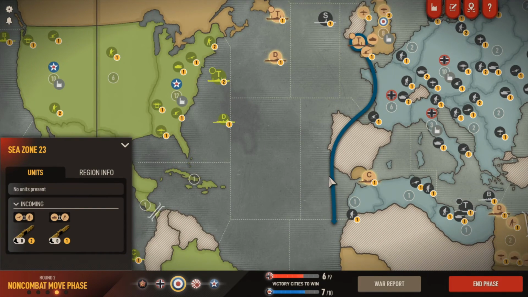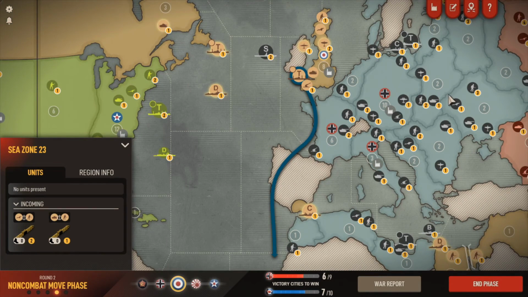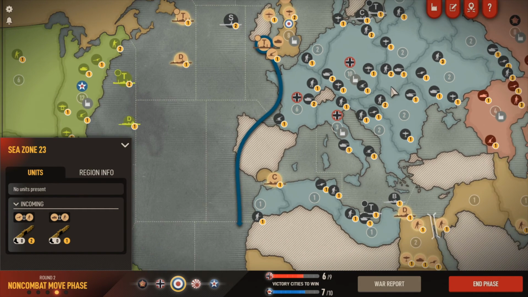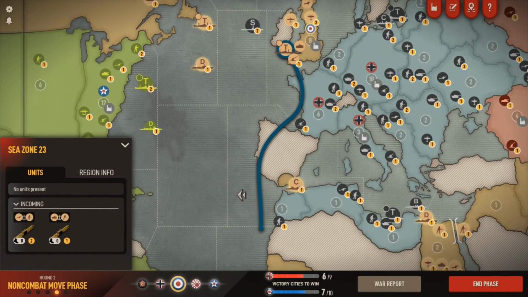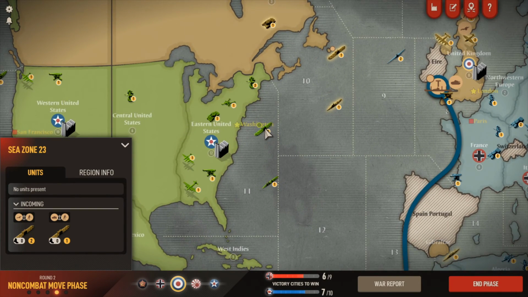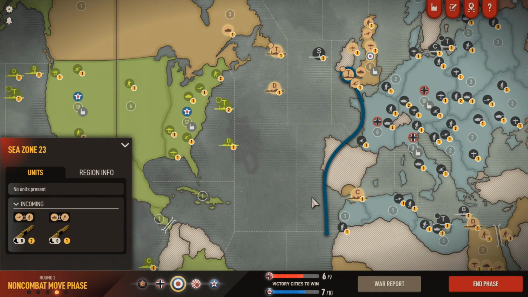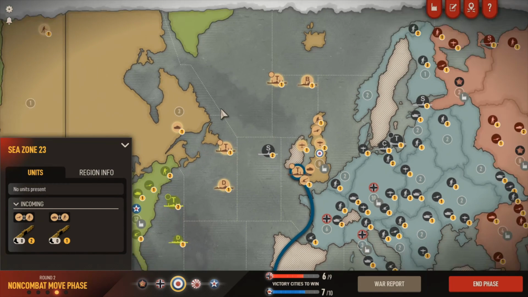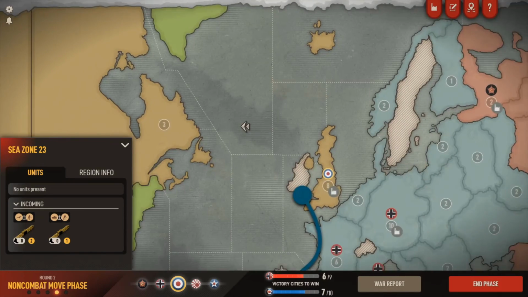One of the very common moves, at least the AI likes to do this move, and I think some players like to do this move as well, is just take these 2 transports and bring them down here and offload into Africa, and then you have all the German Air Force to deal with. You've got this German battleship to deal with. I mean, it's just a waste of 2 transports. You need to make sure they're defended. Do you bring the destroyer down? Do you wait a turn and maybe get another cruiser and destroyer, a couple of subs to defend the transports? It's how you deal with your transport usage and your IPC usage.